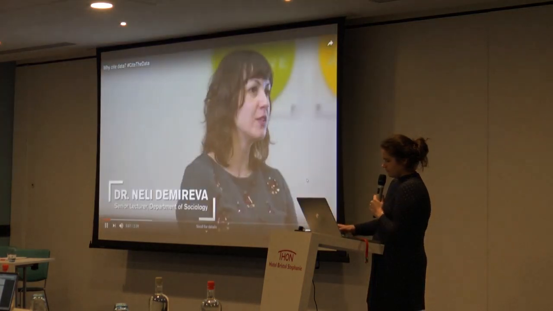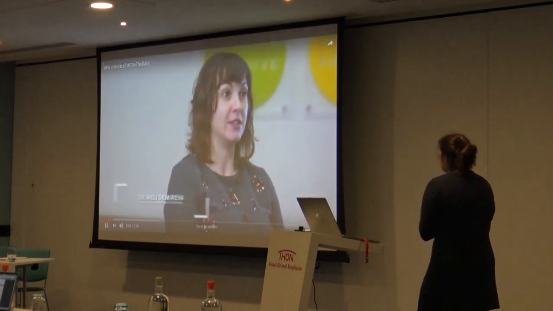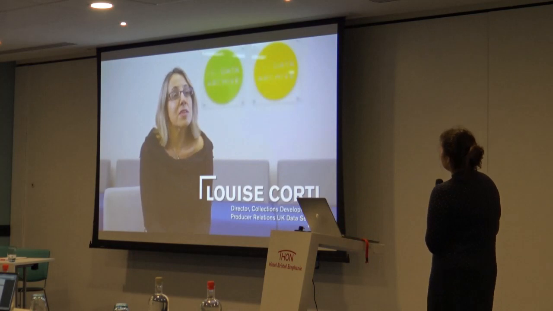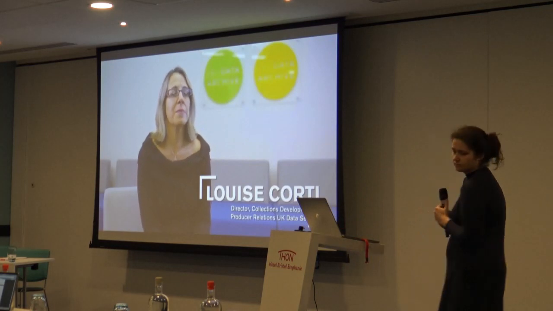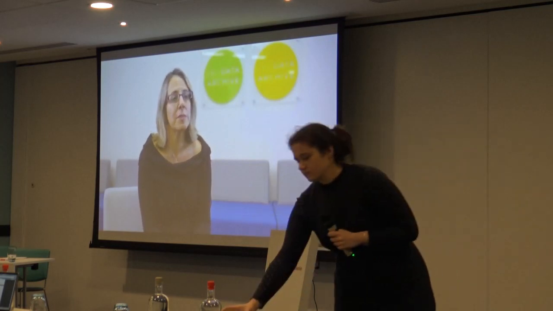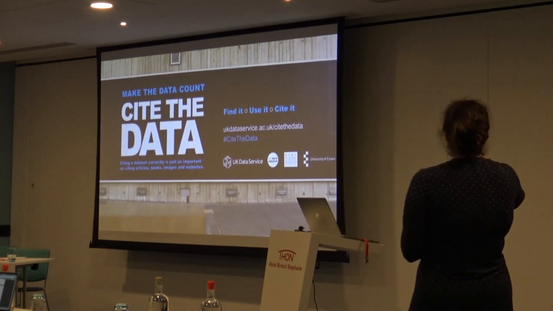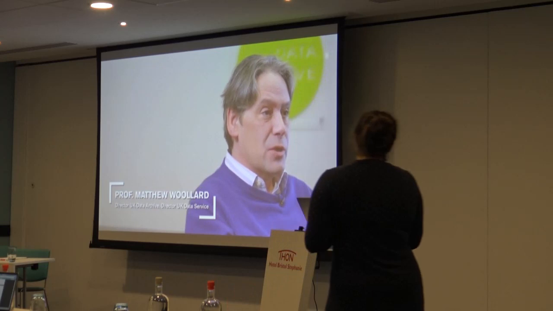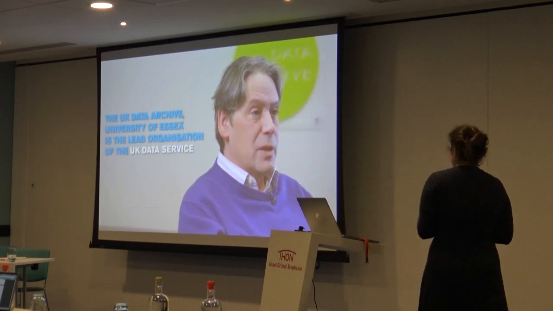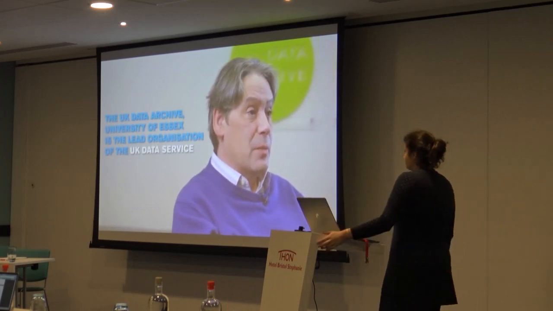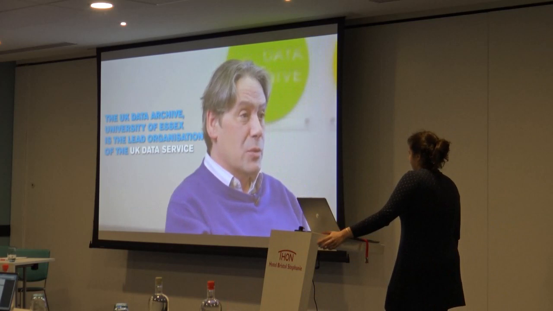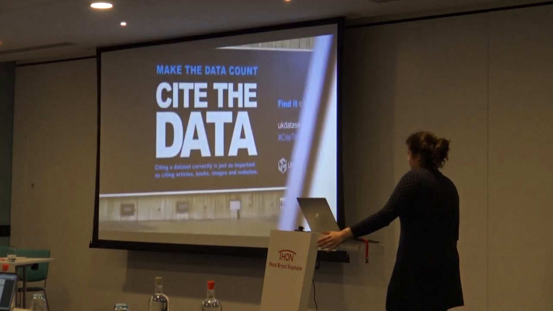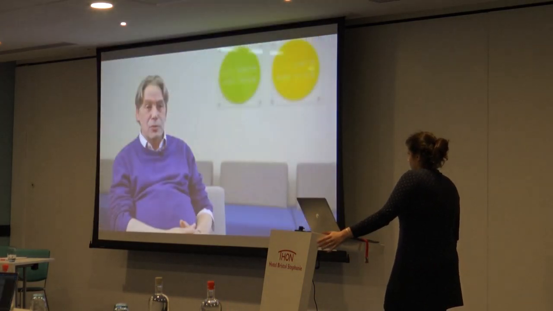We're living in a world of data. It's important to cite data correctly, much in the way that you would cite an article, a website, or an image. Two reasons to cite data correctly. The first is that it's an acknowledgement of a primary source that's being used in research. So it's good scholarly practice to cite data in the same way that you might cite a book as a primary source. The second reason is for research funders to be able to track the use of the data that they support.